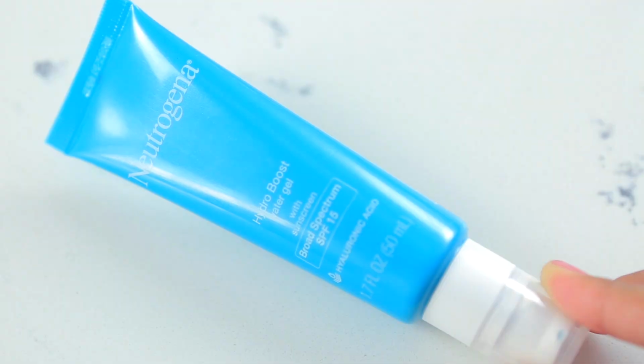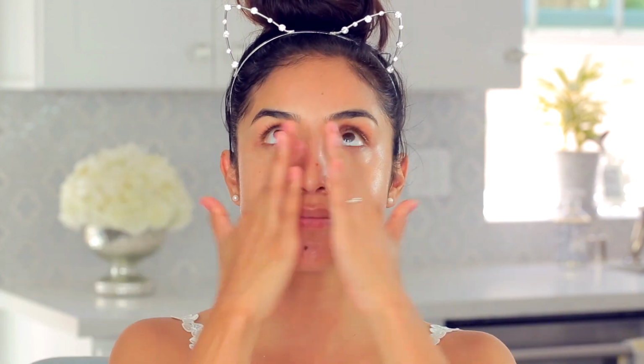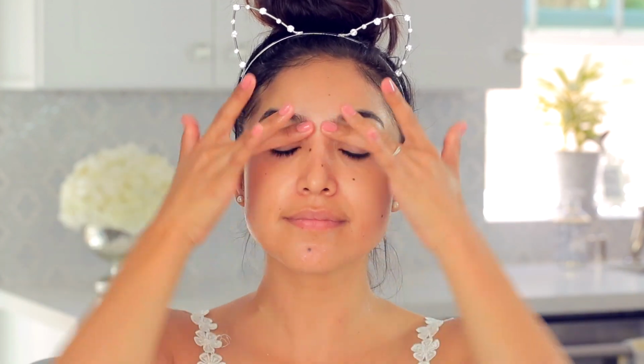Next, I'm going to use the Neutrogena Hydro Boost SPF water gel to moisturize my skin. And what I like about this water gel formula is that it absorbs quickly like a gel, and it has that long lasting intense moisturizing power of a cream. So it's gonna boost the skin's hydration level and lock it in all day.